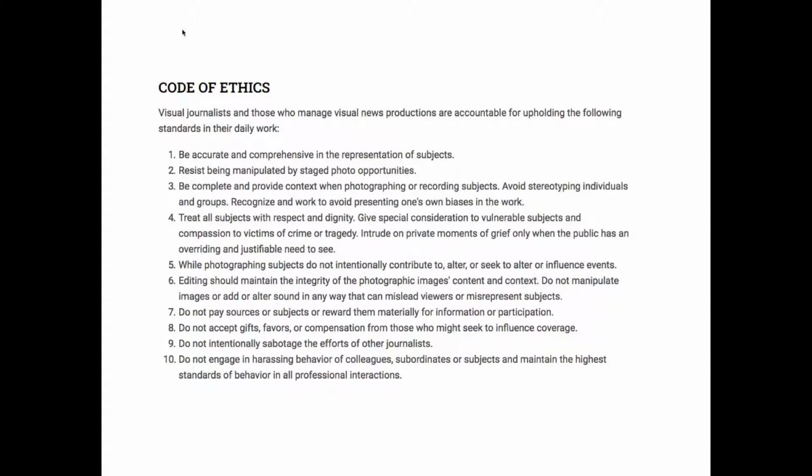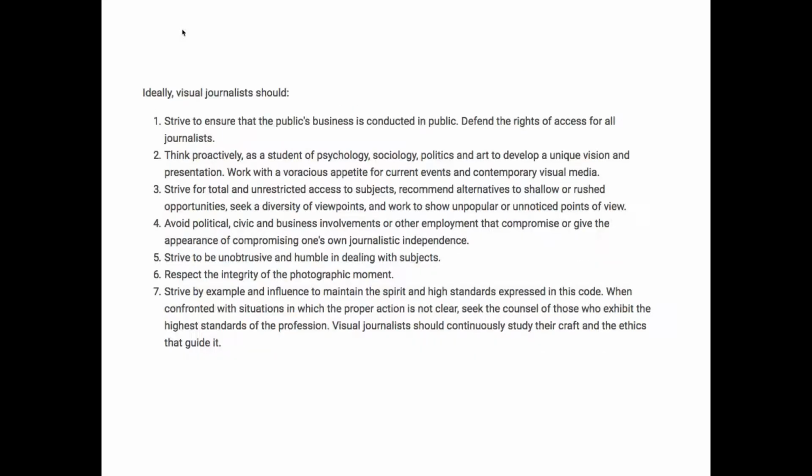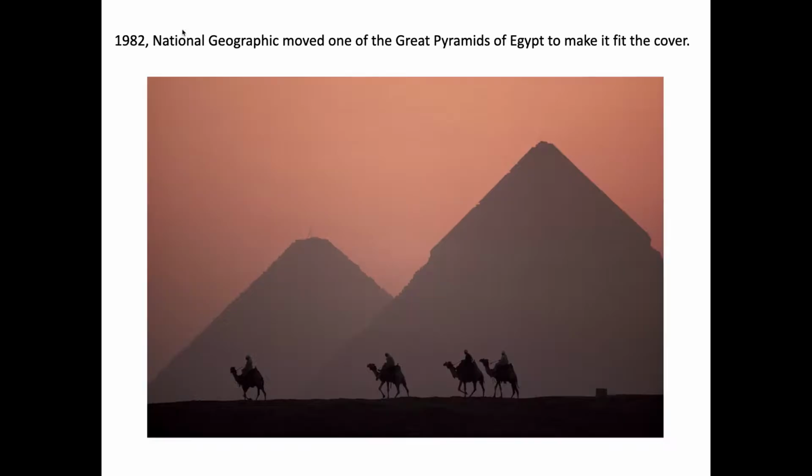I'm not going to read all of these, but be accurate and comprehensive in representation of subjects, resist being manipulated by staged photo opportunities, be complete and provide context when photographing or recording subjects. So you need to read through these because these are very important. They're the underlying tenets for everything we do as photojournalists. So I'm going to talk really quickly about some egregious cases of violations of ethics so that you can see what happens out there.